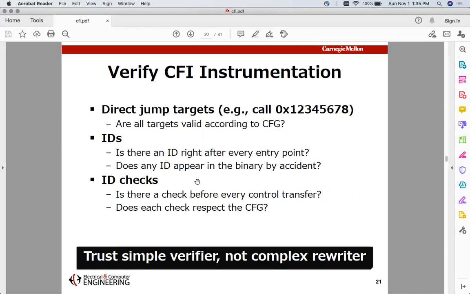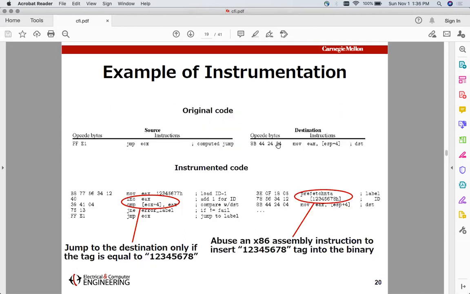So why do we want to make sure of this property? Well, the reason is that if this identifier, the same pattern 1, 2, 3, 4, 5, 6, 7, 8, were to appear anywhere else in the code, then in some sense that allows the attacker to treat that location potentially as a target of this particular jump.